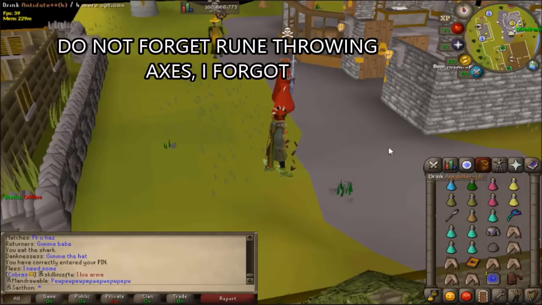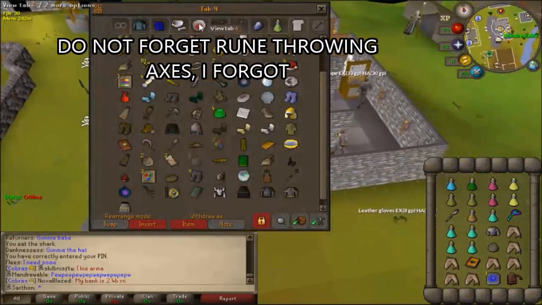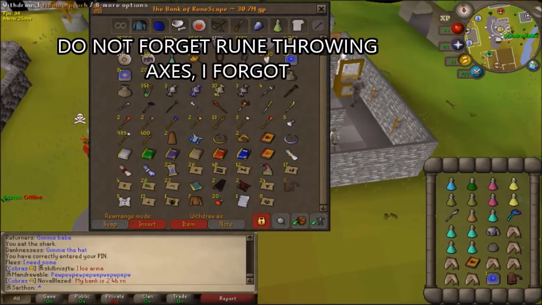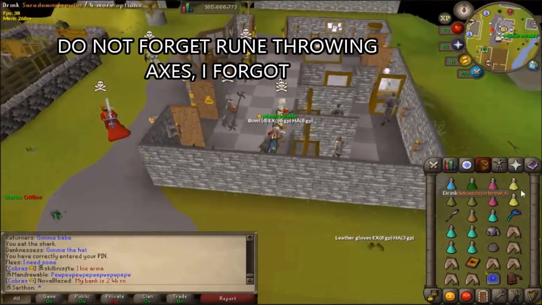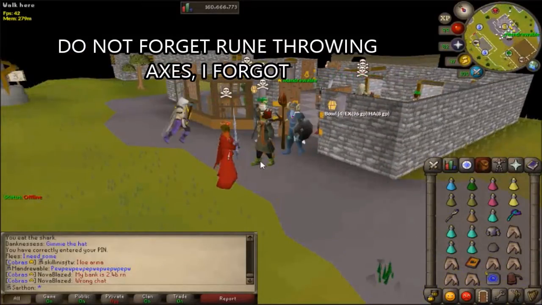And then, of course, an emergency teleport. Something I also highly recommend is to have a water birth teleport in your house, which requires Lunar Diplomacy. But it's a very quick way to get there, and that's how I will be accessing it. So here we go. We're going to teleport to house.